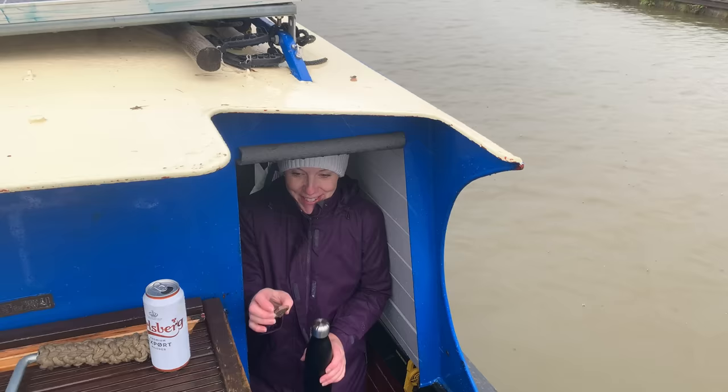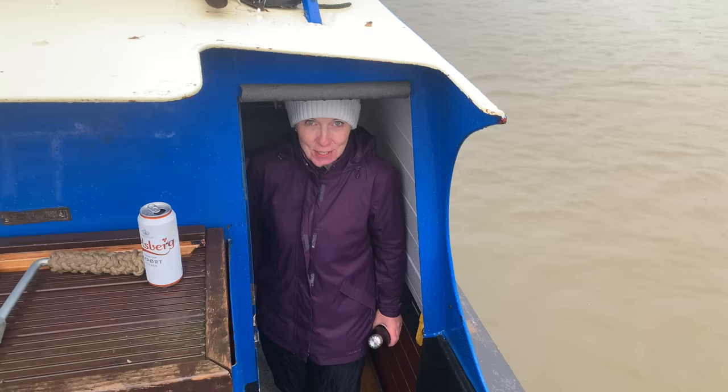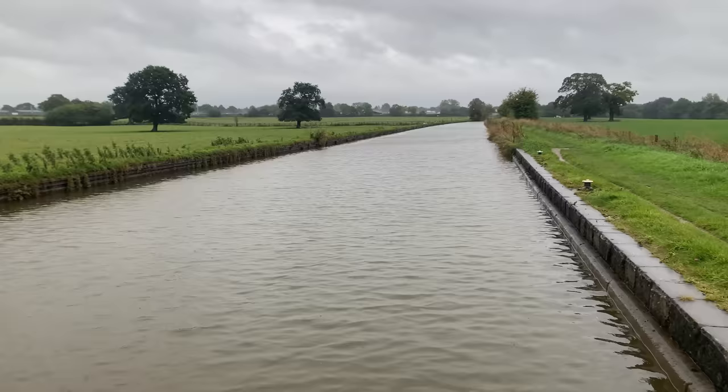Round two. We have changed clothes because we are completely sodden, weren't we, down to skin. Like properly down to skin. Too cold to think straight, so we're all wearing different things. I've just been down the towpath on the bike in a bag. So that didn't last long. Just to see if there's any decent mooring spots down there, which there are. We're half tempted to stay here, however. We are on a really exposed stretch and it's super windy.